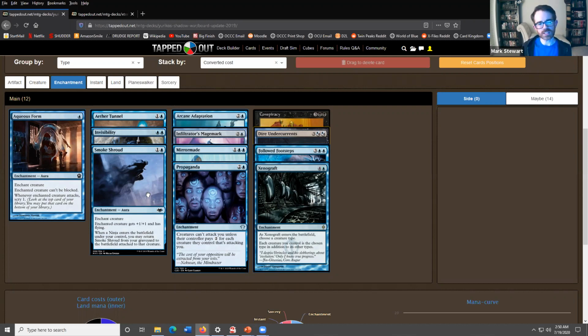And then whenever a ninja enters the battlefield under your control, you may return Smoke Shroud from your graveyard to the battlefield attached to that creature. So this is just for only 2 CMC to play it initially, and then you get it for free every time after that. You just get to keep pulling it from your graveyard. It's like a free buff where you keep getting that +1/+1 and you keep getting the flying. So really, I don't think it hurts to have it in there. It's going to be useful in several situations. And to be able to just keep recurring it, you're getting a lot of value for only the 2 mana that you're spending.